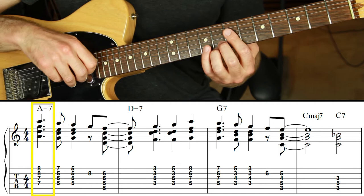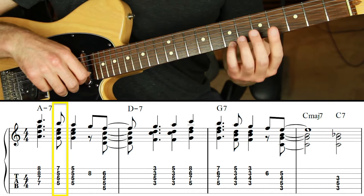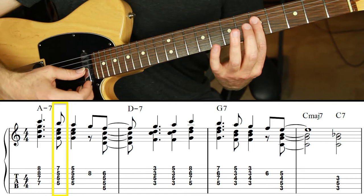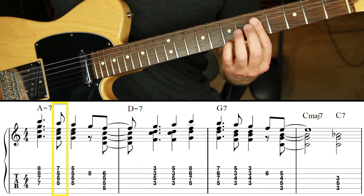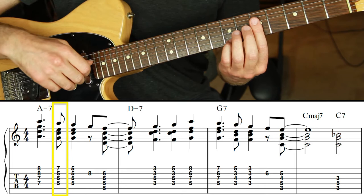Let's move on. The next melody note could be called 2 or 9 of A minor. Those mean the same thing. Because we can replace the root, we're going to take this A minor 7 inversion shape, where this is the flat 7, and then the flat 3, and then the 5, and then the root, just all barred on the top 4 strings, and we're going to play the 2 on top. The next melody note is the root, so we're just going to keep the same shape underneath and move the melody down.